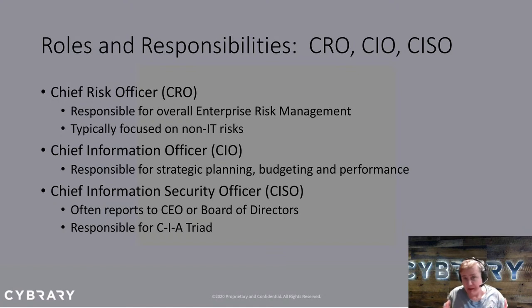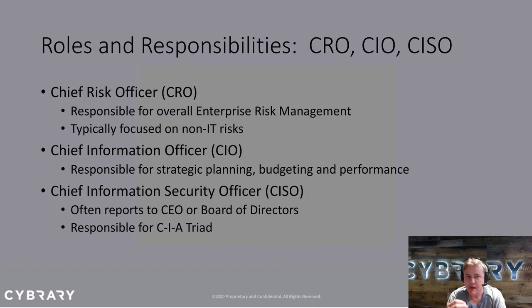So some of these roles you may not have within your company. That's okay. This is just a high level definition of some of these roles. If we talk about the chief risk officer, they are responsible for the risks of the enterprise. Typically, they're not IT focused, so they're not looking at IT risks except from a very high level. But they're thinking about business endeavors and the risks associated there, physical security. They're looking at risks within the organization as a whole. Now, your chief information officer is primarily focused on value delivery.